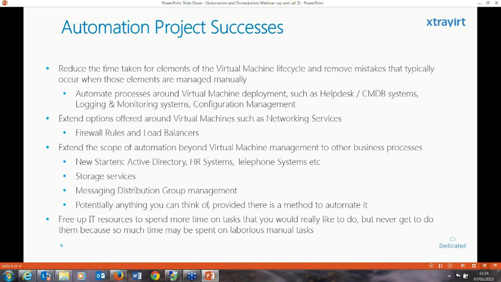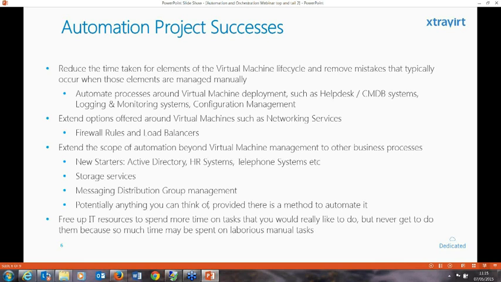So we've all been through that: right-clicking a template and deploying from that maybe takes minutes, but it's all the other things around that that can take time, such as it needs to be added to a CMDB system, various logging and monitoring systems are built around these environments. We need to get it into configuration management systems so that the right software is deployed onto it, these kind of things.